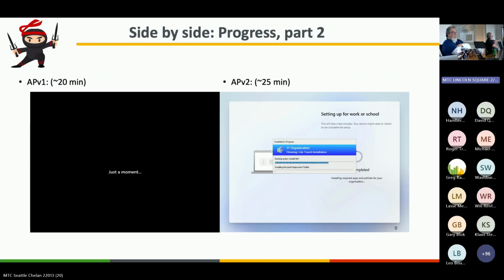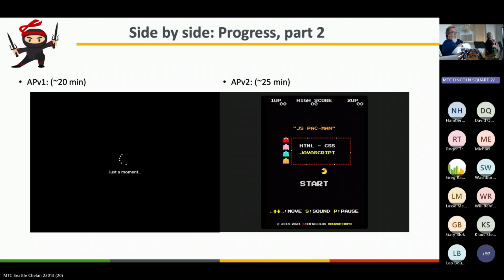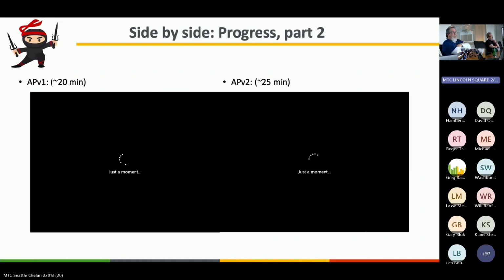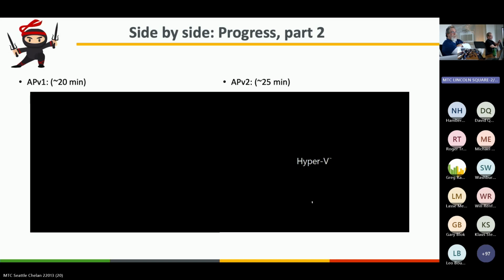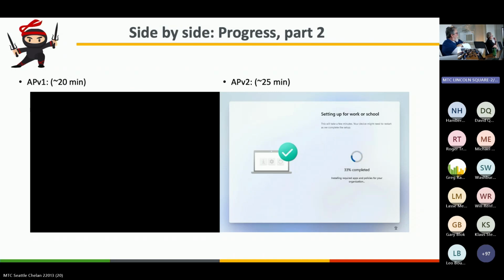But the idea behind the UI is reasonable. End users with the enrollment status page got too much information. They didn't understand it. With Autopilot V2, they get just a simple progress bar. It's not a real progress bar, but it's at least a simple progress bar. It would be nice if it included just a little bit more information for the IT admin, like maybe what app are you currently installing? Would be a nice feature to add in there, but at least at this point, that's not an option.